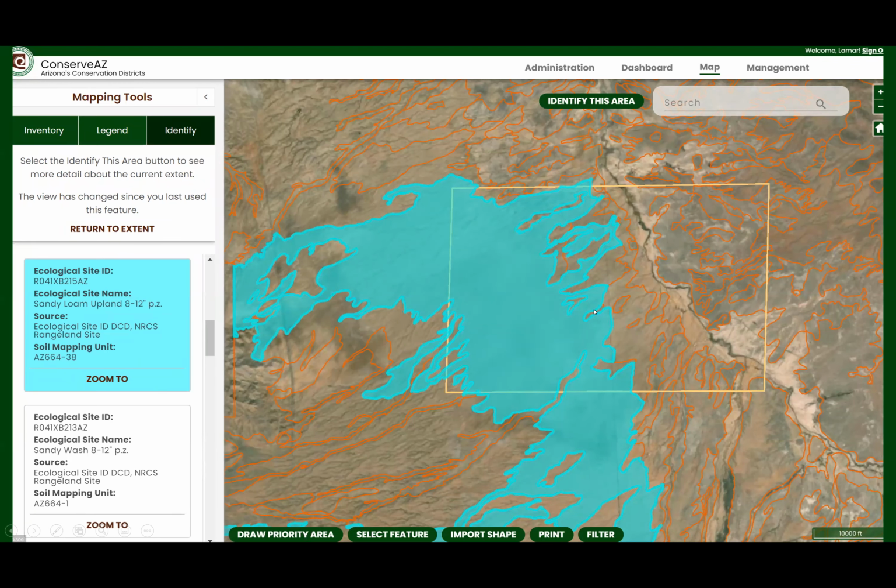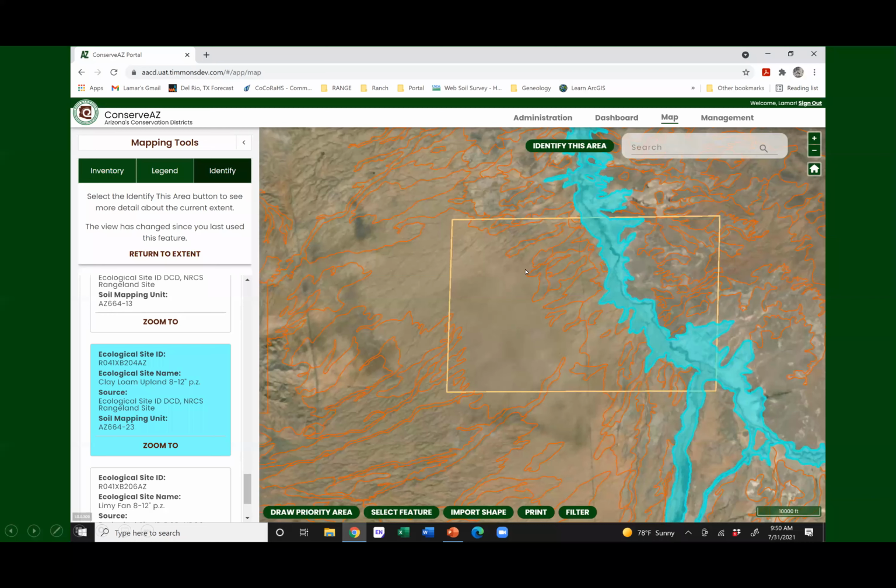That shows another soil mapping unit or ecological site in the same, and partly in the same area. This is the clay loam upland. And that shows how the first one relates to the whole area of interest. You can see it overlaps. I mean, it's not entirely within the area of interest. If I want to get acreages of the ecological site within that area of interest, the report will do that. It reports just on how many acres are within the area of interest.